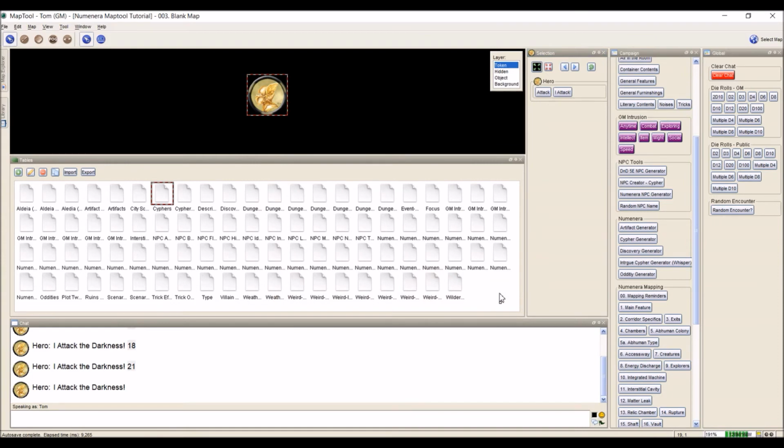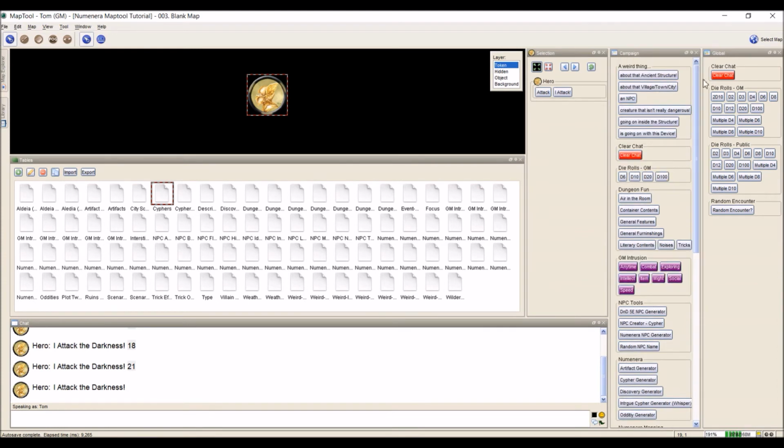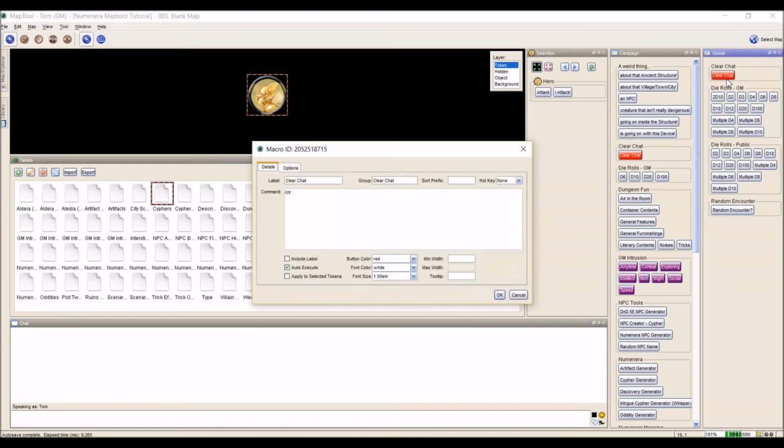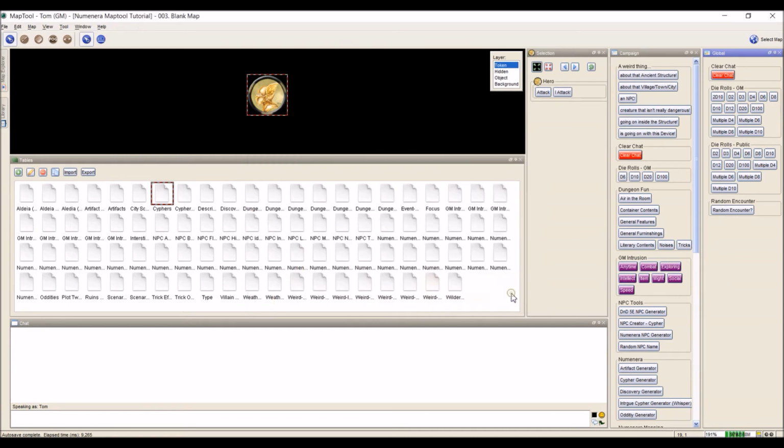Now let's go ahead and look at some of my shortcuts and how I've done them. One of my first ones that I always make when I put it into a game, or if I have to reload MapTool for whatever reason, I always put in a clear chat. You may want to do this, you may not. When I'm putting together a game, I use this clear chat button a lot because I don't want all this information. So if I click on it, it literally just clears the chat window. This one's pretty simple. If I right click and edit, all it is is /CLR. So I could do that same thing in the chat itself, /CLR, and it would clear. I just decided to make a macro shortcut.